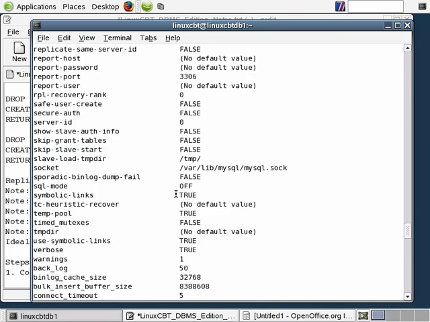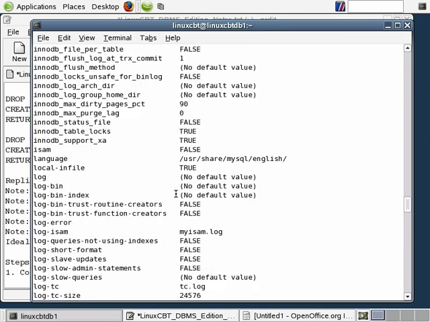So again, it dumps all of these variables to screen very quickly, but you're interested in the log-bin value being set. There is no default value, so in other words, the default RPM binary package that we installed earlier to enable MySQL 5.x on this system does not enable binary logging by default, which means we need to turn it on, because if we don't turn it on, replication doesn't work. So let's go ahead and show you how you turn it on.